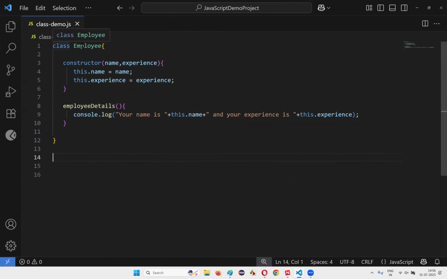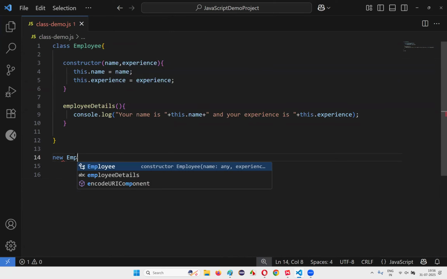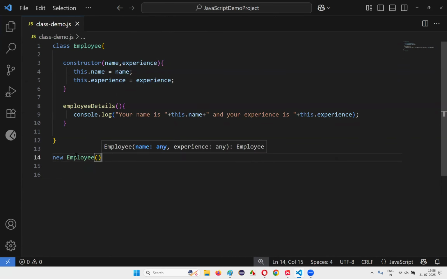To create an object for this particular class, we have to use the new keyword, followed by the name of the class, Employee, and followed by circular brackets.